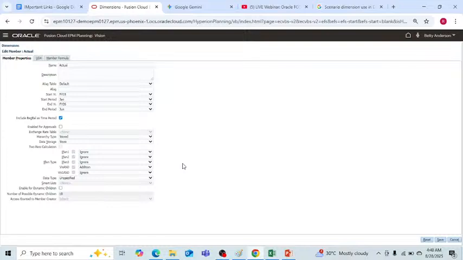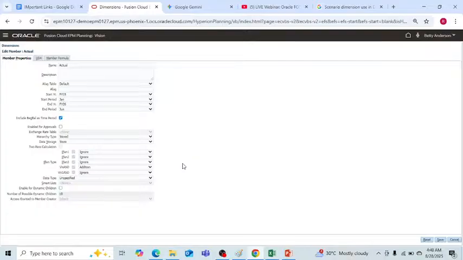It keeps the different data types, for example actual, budget, forecast, in distinct buckets, preventing confusion and data corruption. This allows a user to pull up a report and be confident they are viewing the correct data set. The second benefit of the scenario dimension is powerful reporting and dashboards.